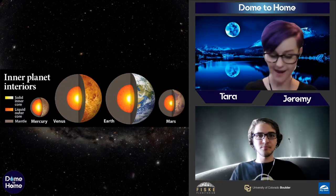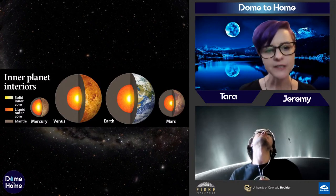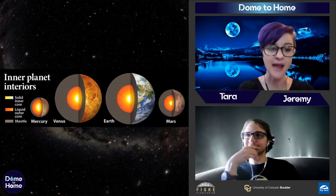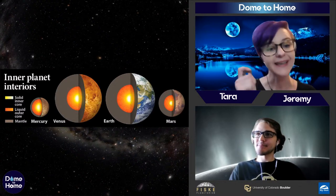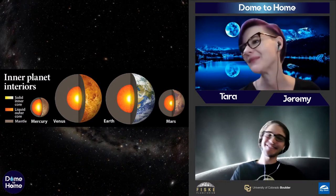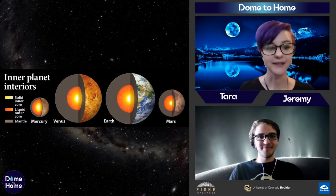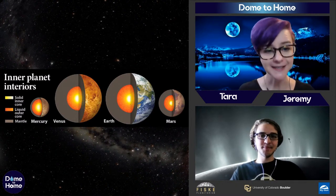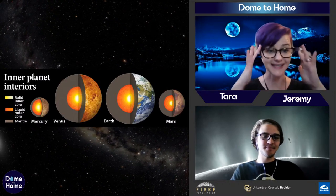I brought examples: here's a rock and a piece of bark — about the same size and color. But if you held them with your eyes closed, you could tell which was which, because the rock is much heavier — it's way more dense than the wood. We do the same thing with planets; we use spacecraft instruments to measure how dense they are. For Europa, we know it's much less dense than expected if it were all rock, so it must be made of something different. If we know the density of water or ice, we can do the math and infer that an underground ocean exists.